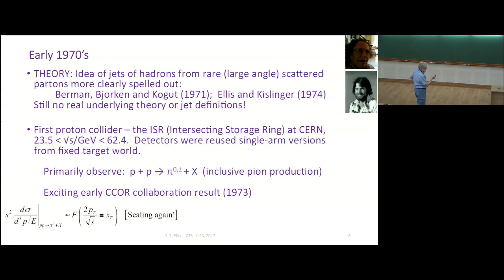This dimensionless cross-section, S squared, that's the total energy squared times the phase-space distribution of the pi zeros, inclusively plotted in terms of their scaling variable 2pt over root s. It looked like it was described by a scaling function. 1973, I was about to go off to CERN, I was really excited. BJ was right. Unfortunately, Leon was wrong.